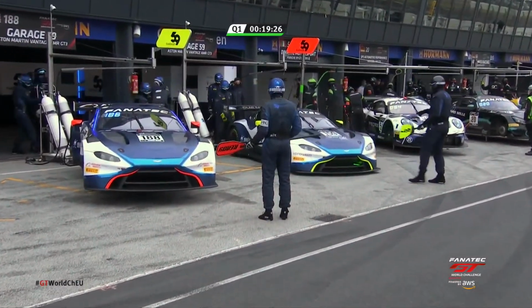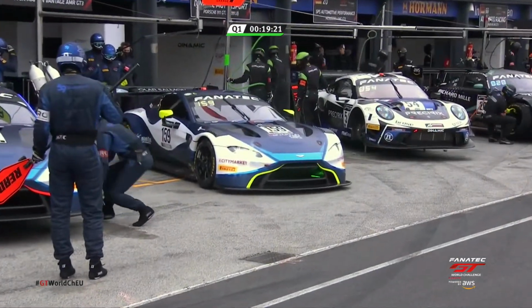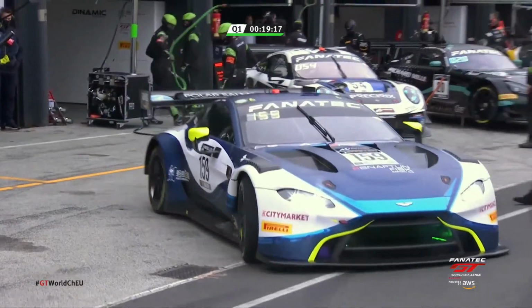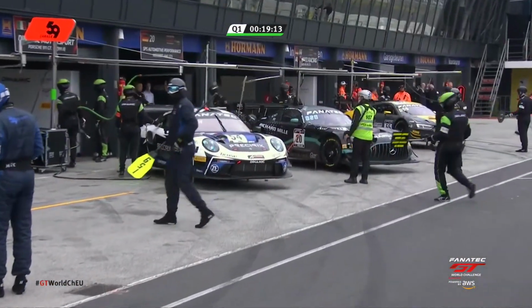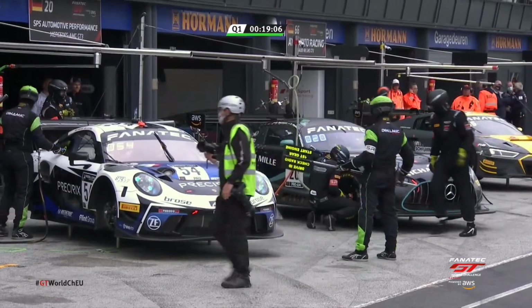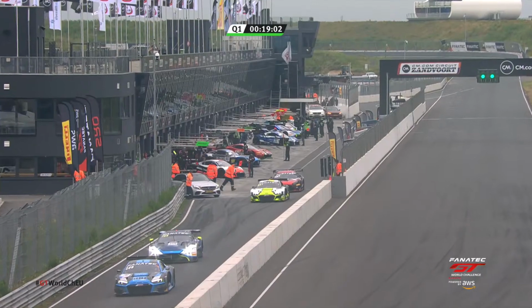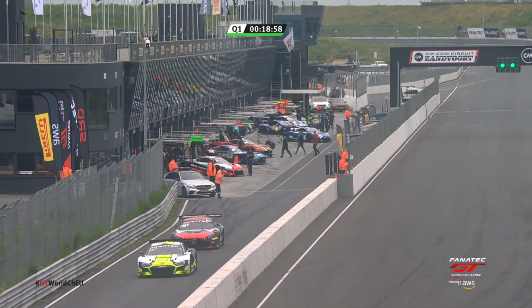So we'll keep an eye to what's going on in terms of drivers, but also in terms of time, because, John, in 20 minutes, there's not a lot you can do here. Very little, and of course everybody was keen to get out the minute the track did go green. Having done all the running yesterday, of course, teams have a pretty good idea. To everyone, a reminder, in case of red flag during the session, the clock will not stop.